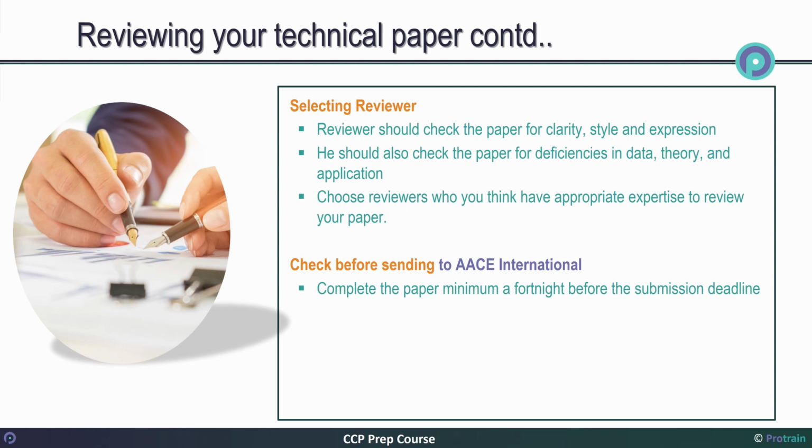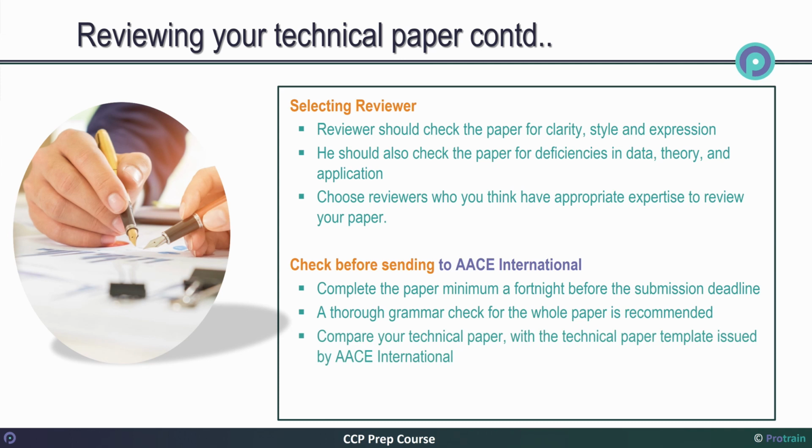Before sending the paper, check again, and ensure that you have done a spell check. Sentence structure sometimes gets affected while making changes in the paper. Therefore, a thorough grammar check for the whole paper is recommended. Again, ensure that your paper conforms to the AACE International requirements. To do this, the best way is to compare your technical paper with the technical paper template issued by AACE International. Last but not least, do check the complete paper with a plagiarism checker if required. We shall discuss plagiarism in full extent in the next section of this lecture.